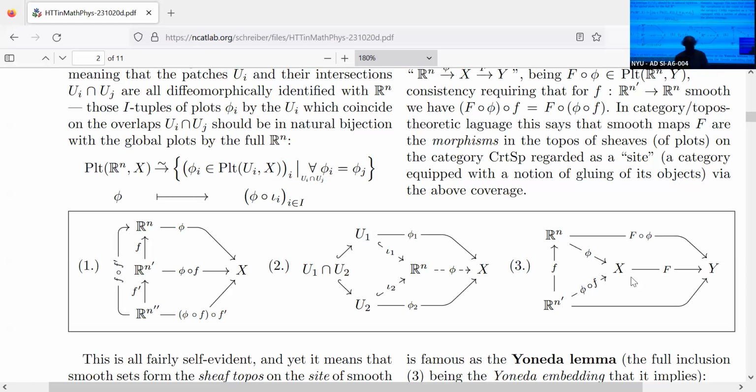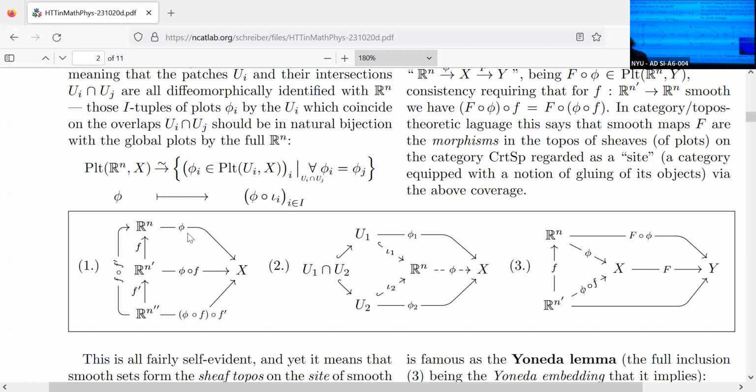So in these diagrams, whenever we have an arrow from an R^n, from a coordinate chart, to this X, I should have made it dashed maybe, this is like a would-be arrow. X does not exist yet, but I'm going to tell you, well, there is one way of mapping R^n into X, and I'm calling it phi.